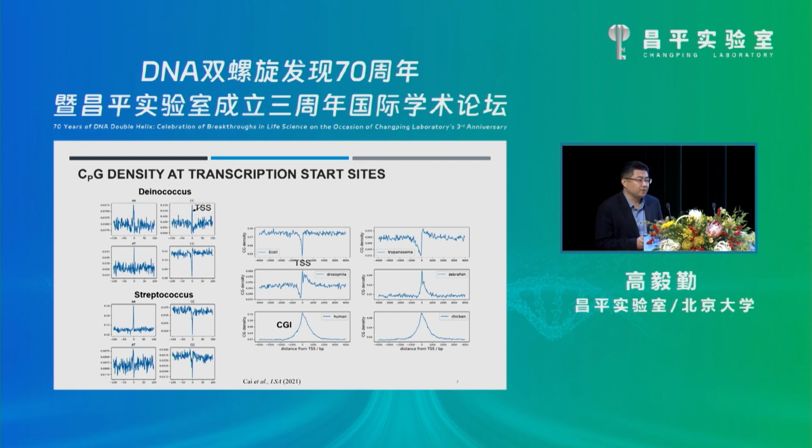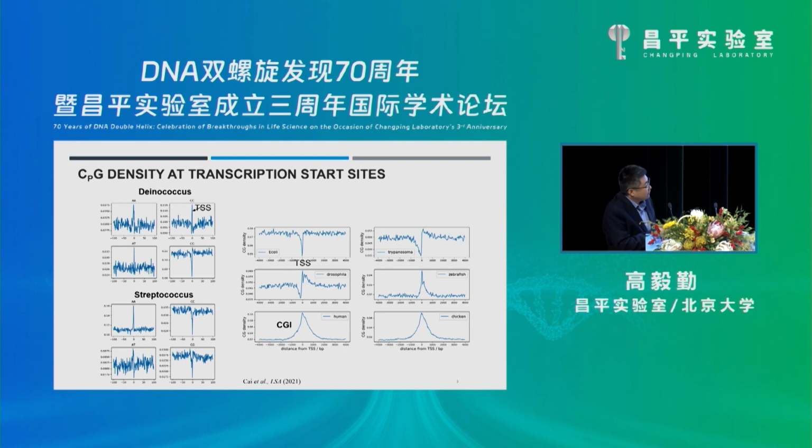So that prompted us to look at how these dinucleotides are distributed in different genomes. It was very interesting if you look at the bacterial genome, for example. For CpG, there is a very sharp valley near the transcription start site. One might say this is because the CpG density is very high for that species. If you look at different species, for example bacteria living in acidic conditions or at high temperature, they tend to have low CpG. Even though their CpG density is already very low, lower than expected from random, you still see at the TSS there is a sharp valley.